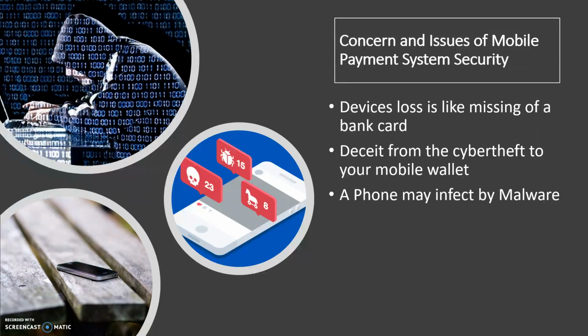First, the security issue we worry about is device loss, which is like the loss of a credit card. A mobile phone has stored most of a person's life story, including photos, social apps, and your detailed information. If you accidentally leave your device somewhere like in a cab, restaurant, or charging station, it might disclose your personal information, data, and company property documents such as client documents. Your credit card could be accessed via the mobile payment app if the device is stolen or taken by someone.